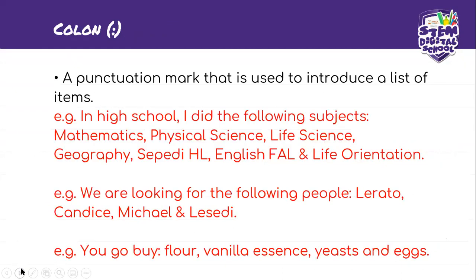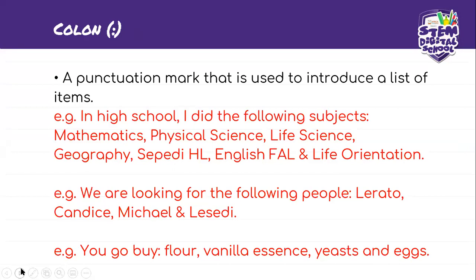The next punctuation mark is the colon. Yes, it's colon. I know you're in grade 9. Perhaps some of you are thinking about that part in the stomach, that part in the digestive system, which is called a colon, right? But anyway, remember, it is not natural science and it is not life science either, but it is English. So the colon that we are talking about here is the colon which is a punctuation mark.